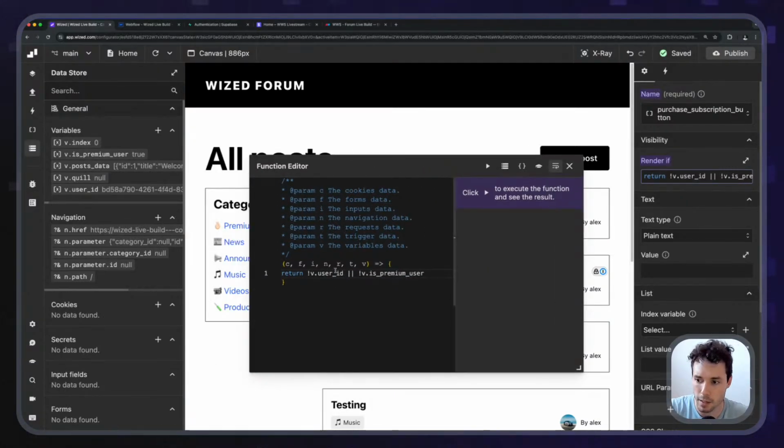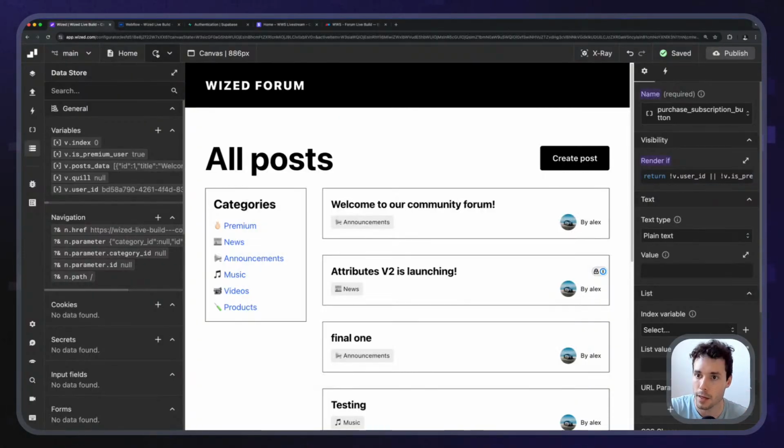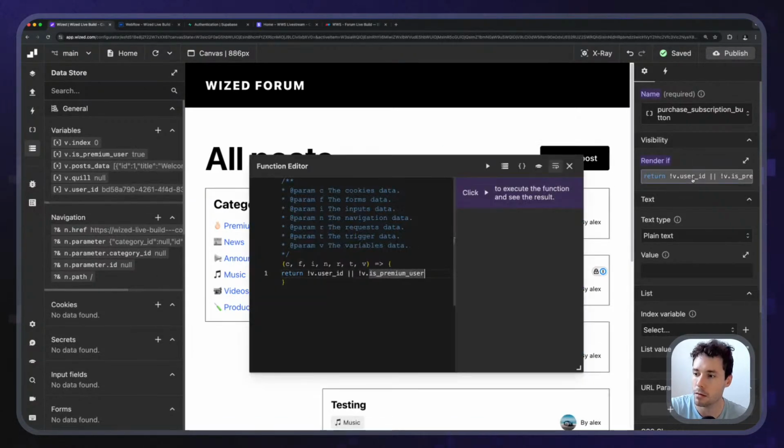So essentially we're saying, hey, if there's still no user ID, meaning that either the user has not logged in or the user is still logging in, so we still don't have the user object available, and then we check if it's premium or not. Come on, why do we have this flash? Let me see.